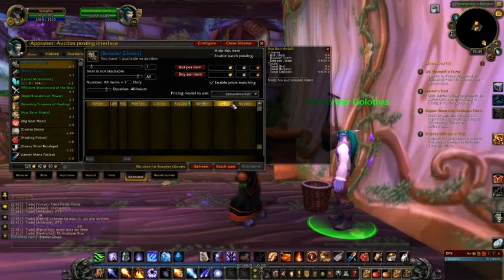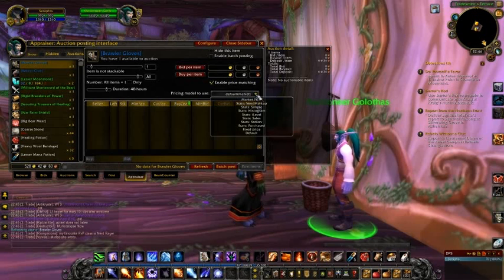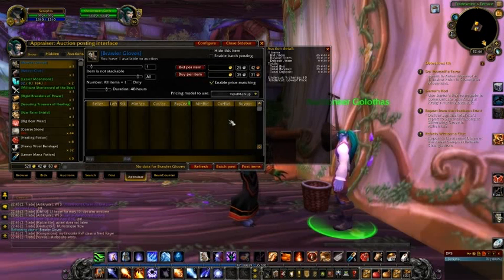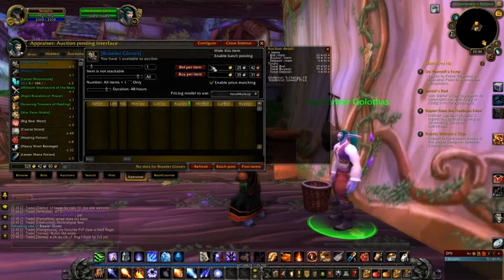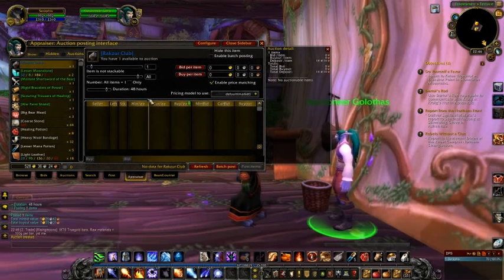We hit refresh. And if it's been on the market before, it will actually automatically populate the price for us. Now, in this case, it hasn't for a while. So what I'll do is I'll use the vendor markup here. In this case, though, you know what? I'm going to add a gold to that price each. That's more than reasonable, and we'll post those items. There we go.